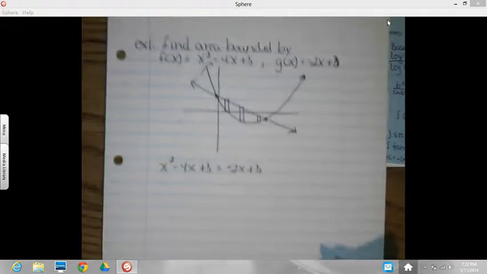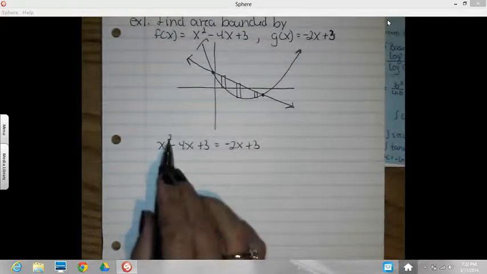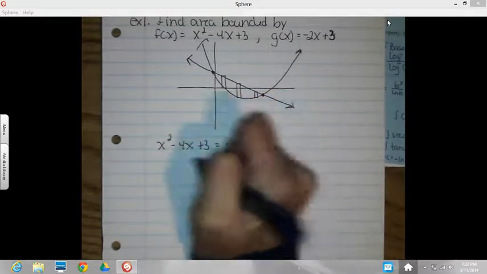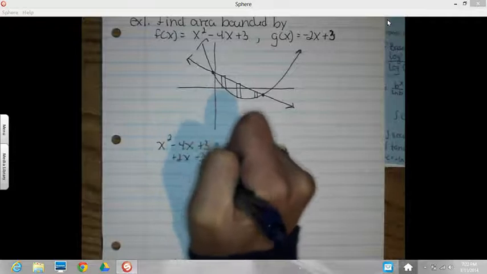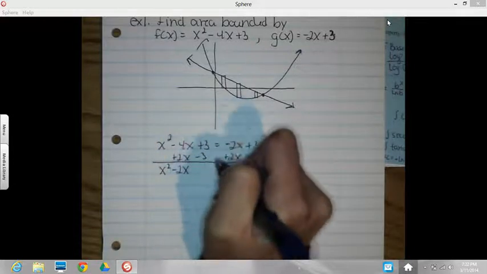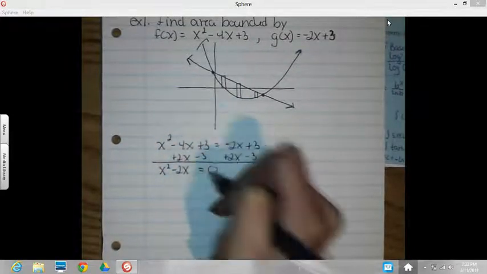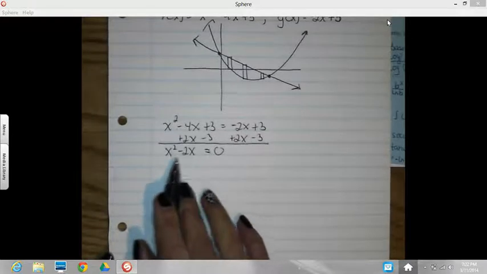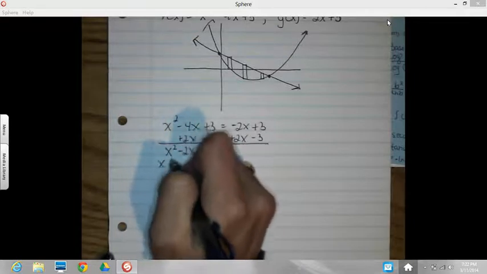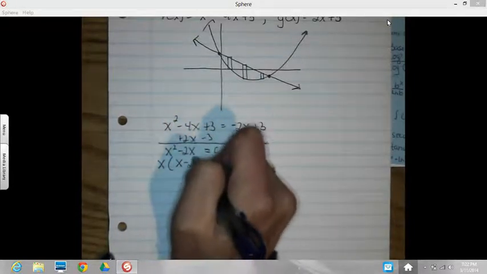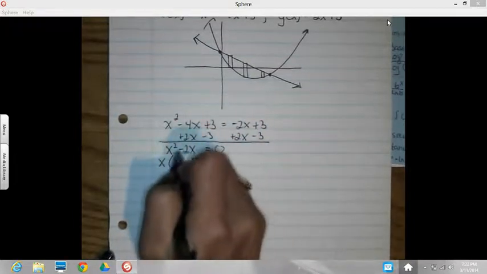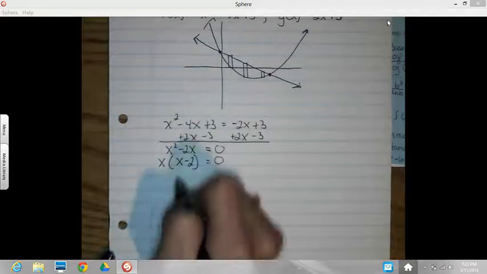Okay. I can see this is a quadratic equation here. I can get it equal to 0. So I'm going to add 2x to both sides and subtract 3. x squared minus 2x, that's gone, equals 0. At this point, you could grab your quadratic formula program, or you can realize, boy, I can factor this. x times x minus 2. Hopefully I would rather have you do it this way, but if you get stuck and have to use quadratic formula, that's okay too. Now you set each factor equal to 0.